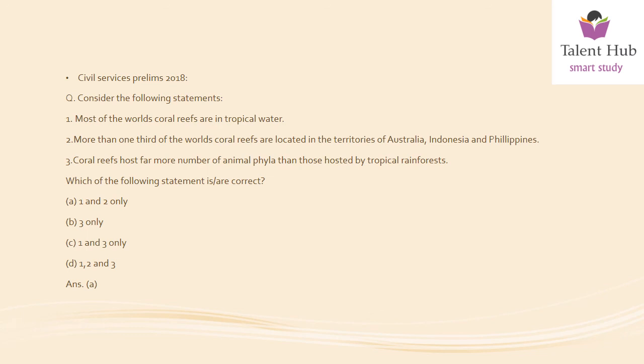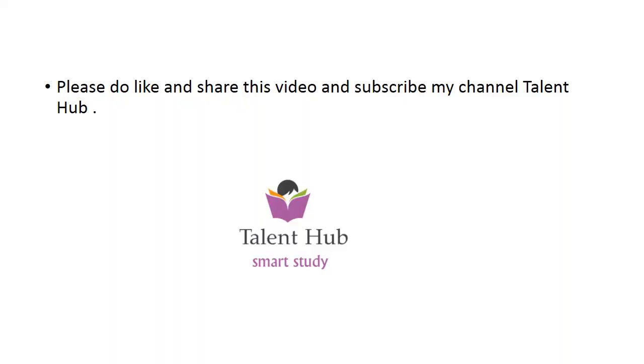Third one is: coral reefs host far more animal phyla than those hosted by tropical rainforest. Yes, it is true that coral reefs host many animal phyla, but not more than tropical rainforest. So the third one is wrong. So here the answer will be A, that is 1 and 2 only. So that is why the coral reef part was very important from the examination point of view also. So this was all about coral reefs.